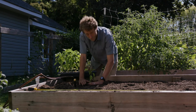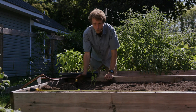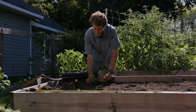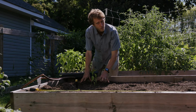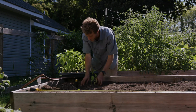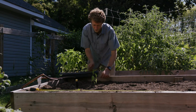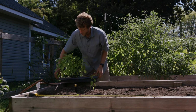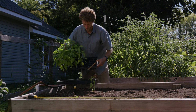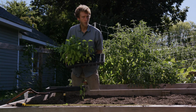Remember, we don't need to smash it down in there, but you just want to get it nice and firm in the soil so that when rain comes and you water it, it doesn't get knocked around every which way. As well as the soil compacts a little bit, it can kind of sink a bit. So having a small mound of soil right around the top, just like that, can be helpful for giving your transplants a good healthy start. Then we're going to take the rest of the plants and put them in each of the holes, filling out our whole bed.